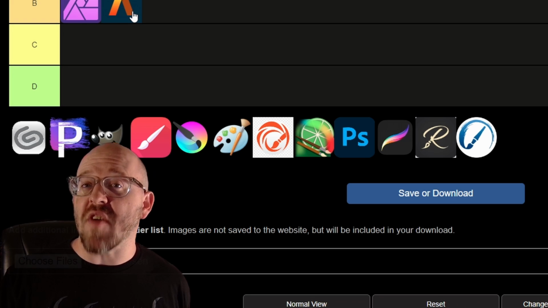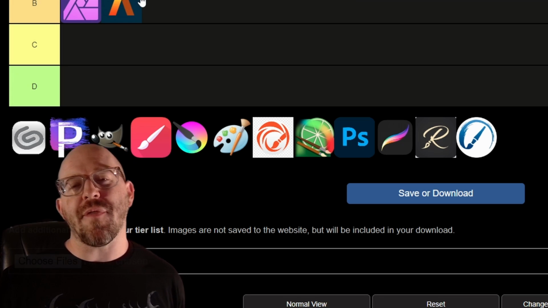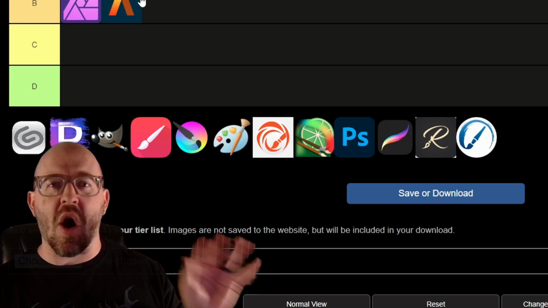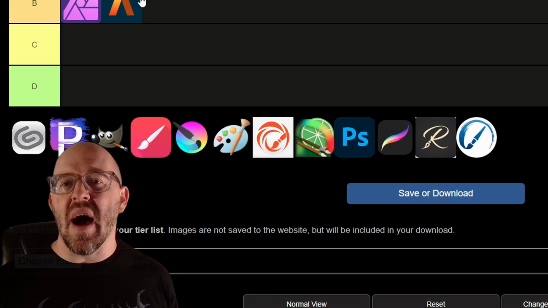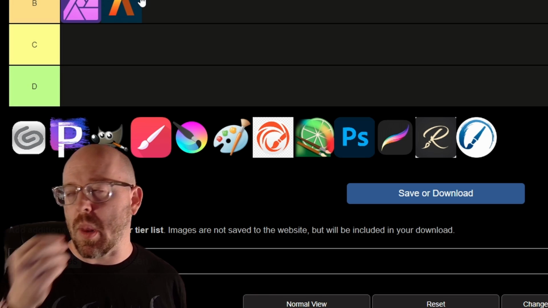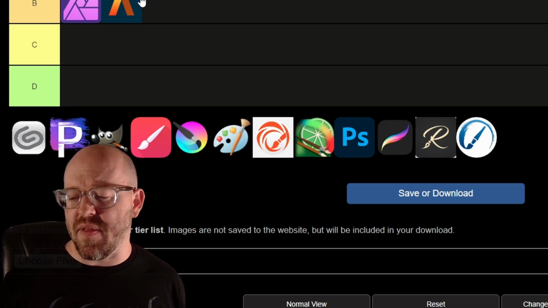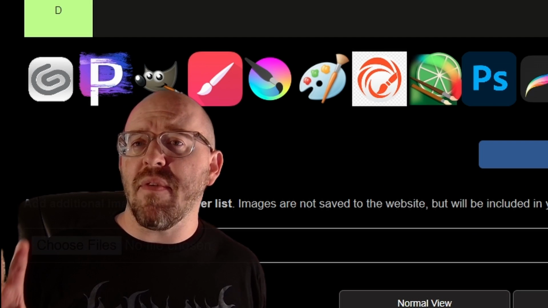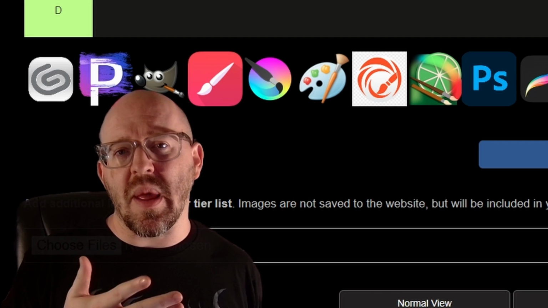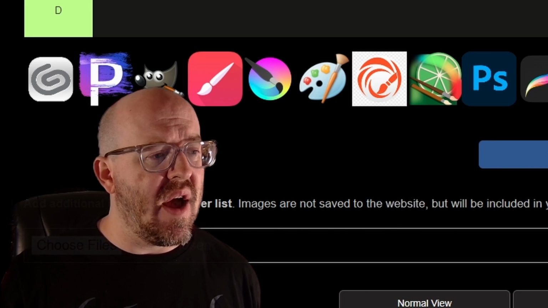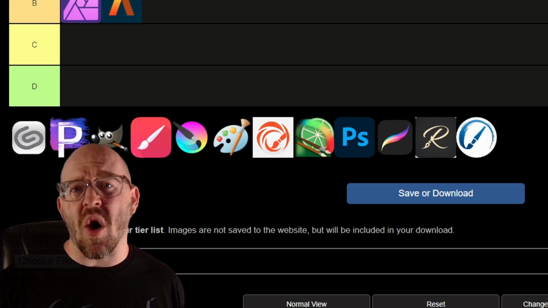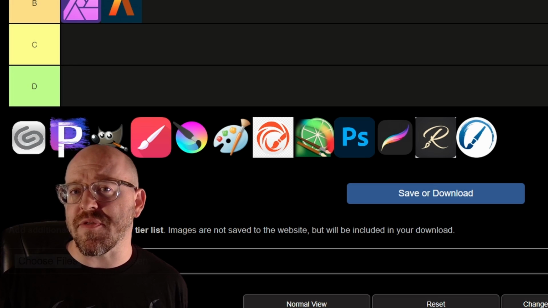Okay, it's a solid B though. You're not gonna have a bad time with it. It's just if you're used to something a little different on mobile, ArtStudio might be a little bit harder to use. I will say some of the built-in brushes though are perfect. The graphites are really good. And even the smudgy, oily, wet-into-wet blending looks fantastic in ArtStudio. Just all around solid choice.